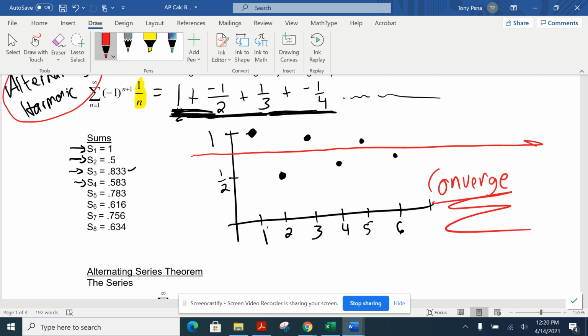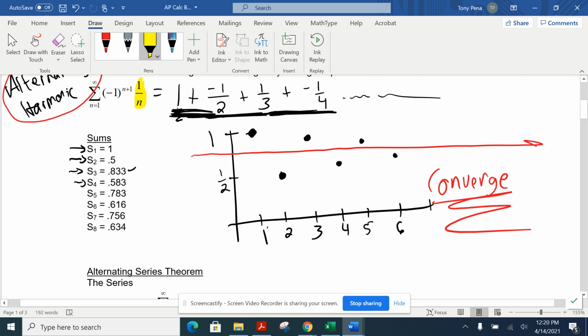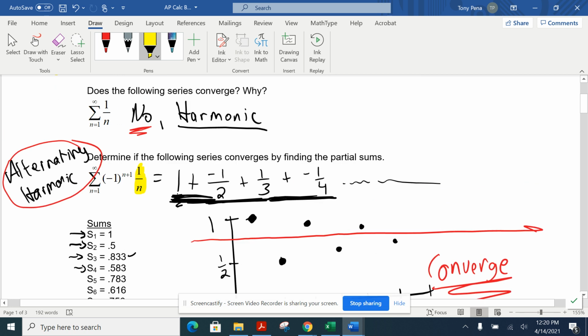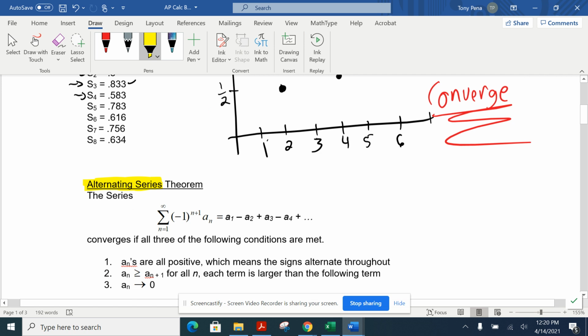All right. So what this section gets into is, and we haven't really dealt with these the last couple of days with all of our tests, our alternating series. Maybe a geometric we've talked about, but that's about it. All the other ones would have been all positive terms. So if it is an alternating series, it is easier for our series to converge, and we just saw that here. We just took a series that diverges, the harmonic series, and by making it an alternating harmonic series, we went from diverging to converging. So the alternating part of this makes things a little bit easier to converge.